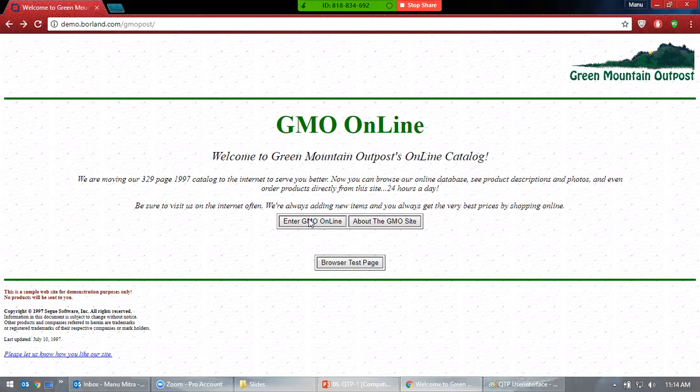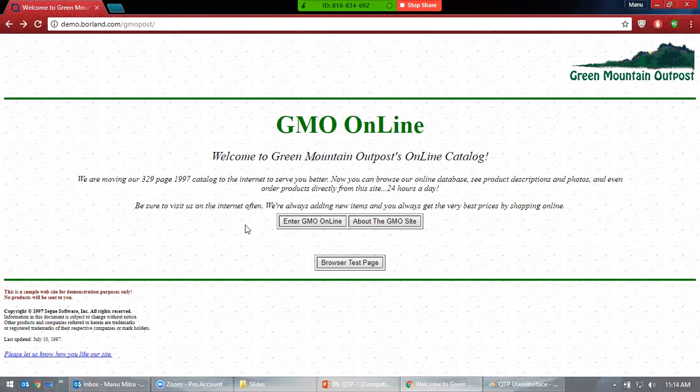If you click this button, enter GMO online, how does QTP know that you have clicked that? All these button sizes are the same: height same, length same. So which button to click? QTP doesn't know. That's the reason QTP identifies only the unique property value of that button, or anything that is there in the web page.